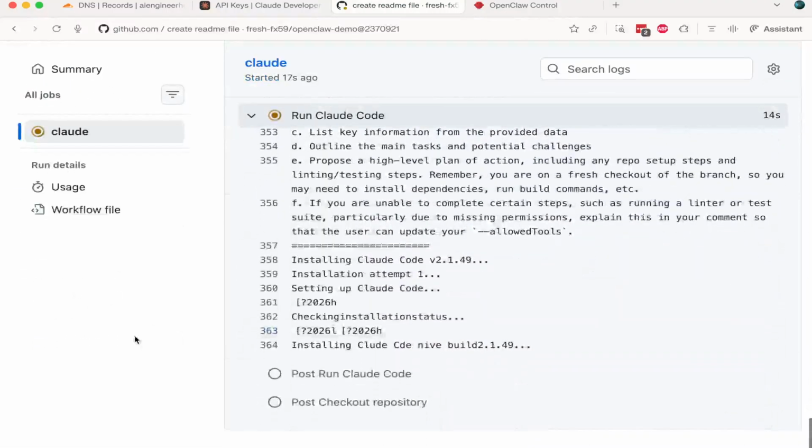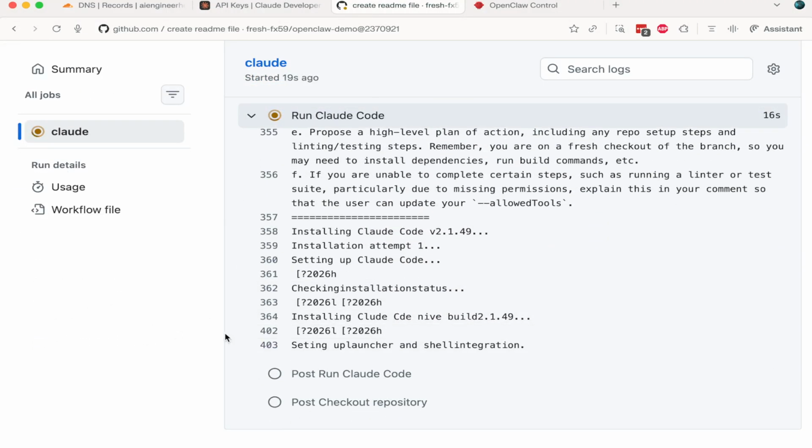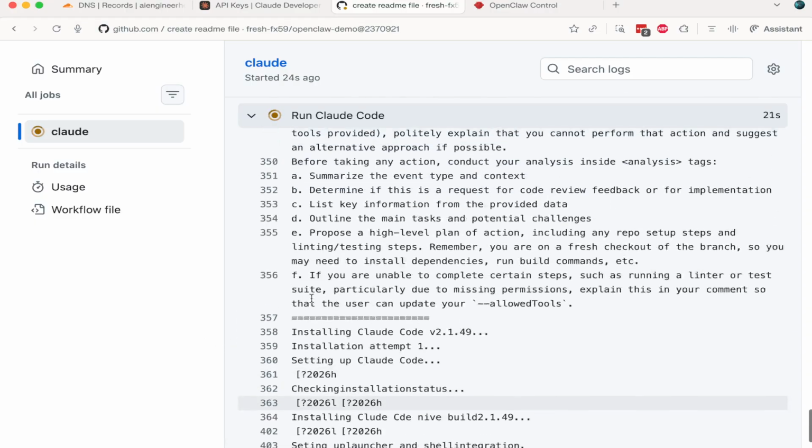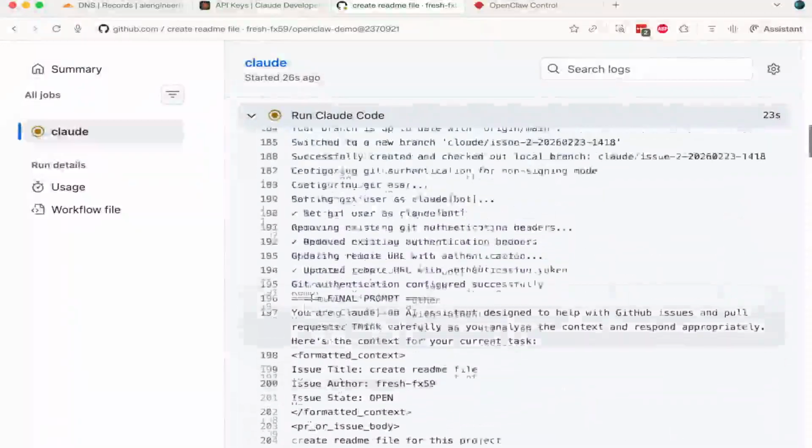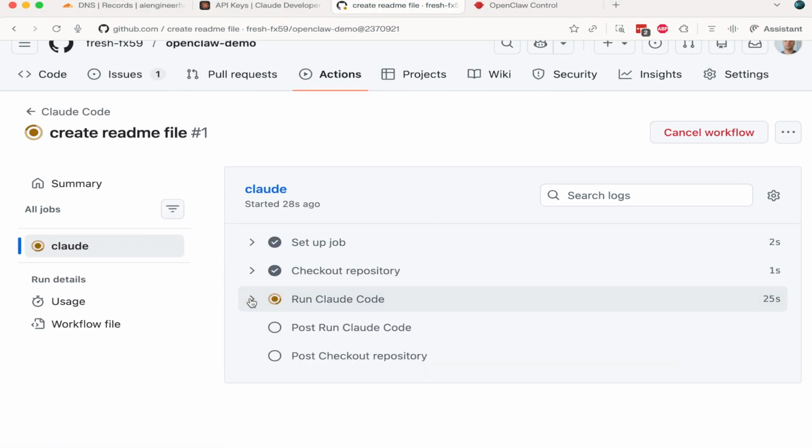So Claude Code is doing some work to perform the issue, to close it. So we should wait a bit to let it solve the provided issue.